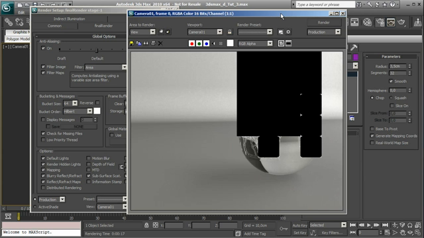We have to wait because the process is complex and we are using a very low quality map for the bump effect, but you can see that the result is very interesting, and we are using just a very simple bump effect, but the final render is very powerful.